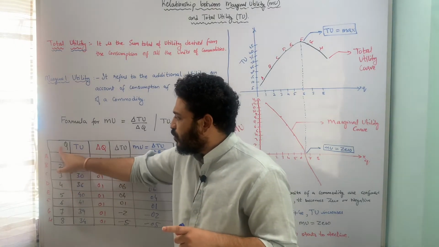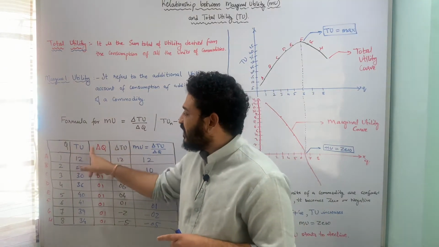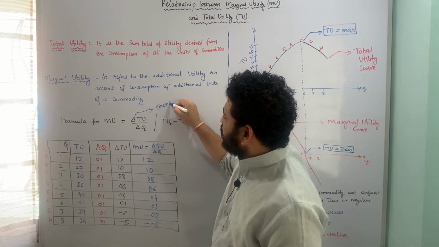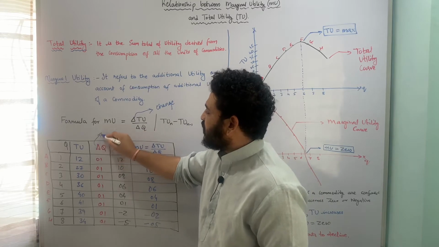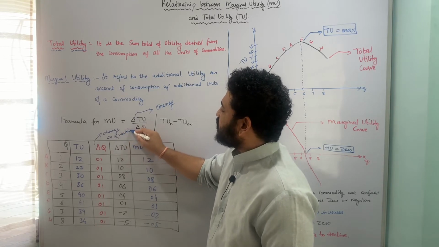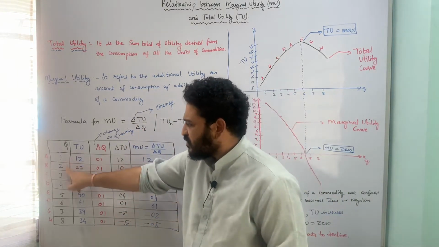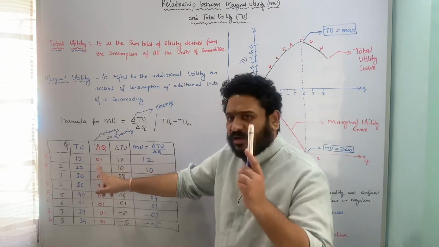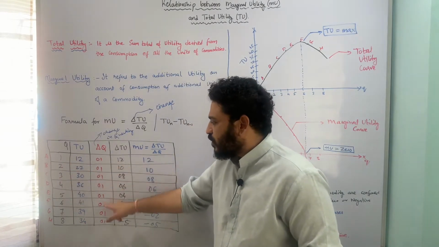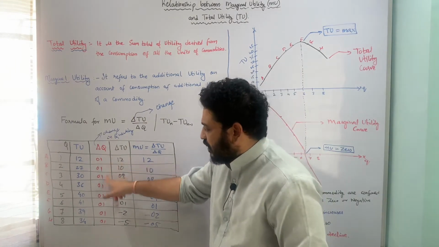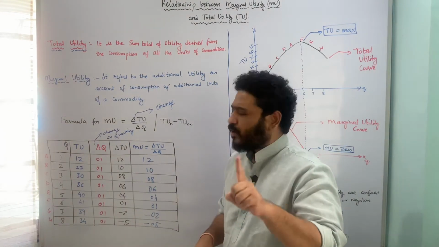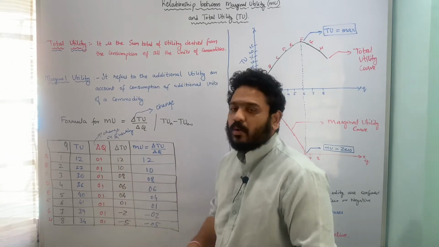So we are going to make one more column here which is going to talk about delta Q. Delta particularly means change. So here this delta is talking about the change. Here delta Q means the change in quantity. So what is the underlying change in quantity? The quantity in the first unit is changing only by 1, second is also 1 unit only, from 1 to 2, 2 to 3, 3 to 4. So the underlying change in quantity is by 1 unit. Therefore this entire column, with respect to all these changes in quantity, the change in quantity is by only 1 unit. So therefore all these are written as 1.